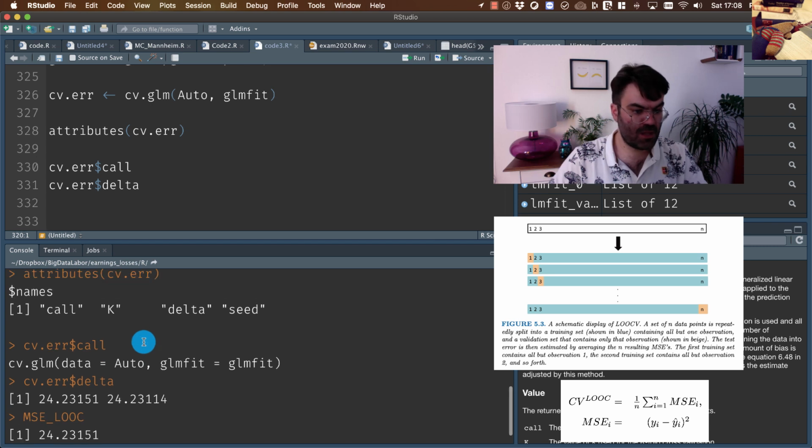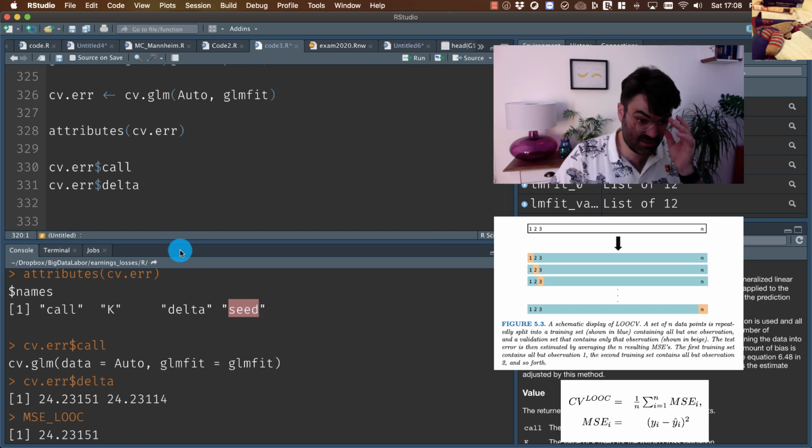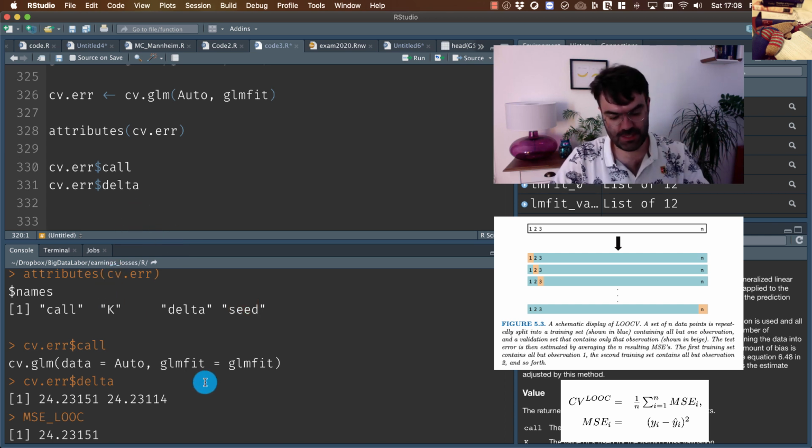We shouldn't care about seed, it's not interesting for us, and K here should be equal to 392.